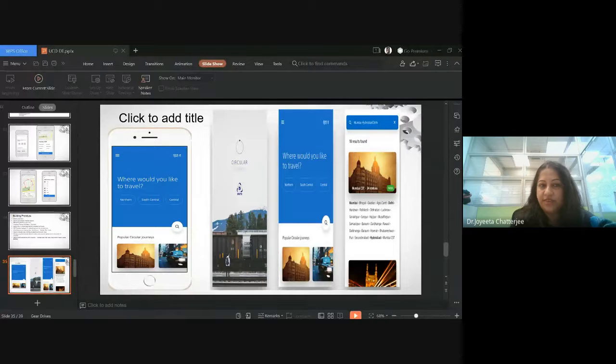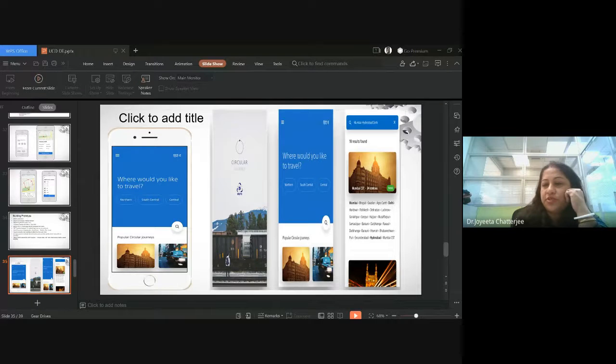Now this is the final product after the prototype. First page, this is a circular journey. Again, a better picture of the first page, and it is showing Mumbai for obvious reasons. So we started with Mumbai.